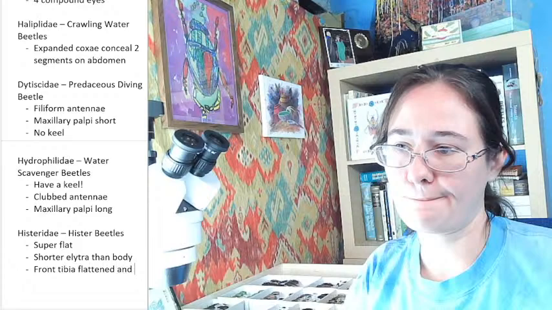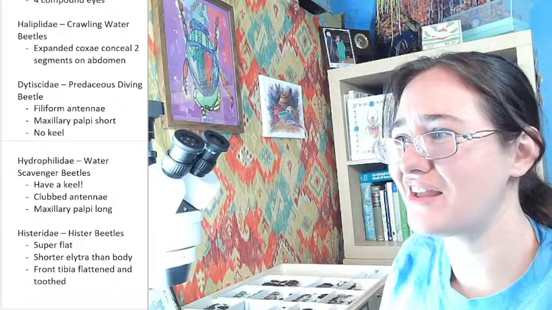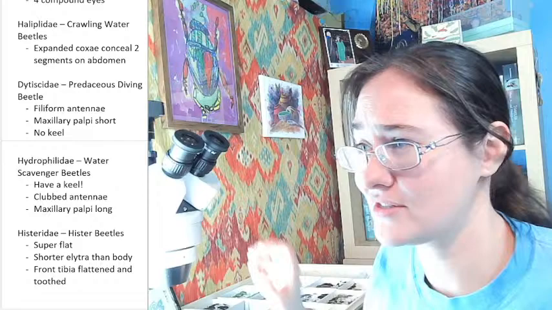The front tibia, or we're talking about femur, tibia, right? The front tibia is flat and toothed. And a lot of times, the friends that I have found, all of their legs are flat and toothed. So I don't know why my characteristics that I've written down specified the front tibia, unless there are other hister beetles that don't have flattened tibia on the middle and the hind legs too. I don't know.